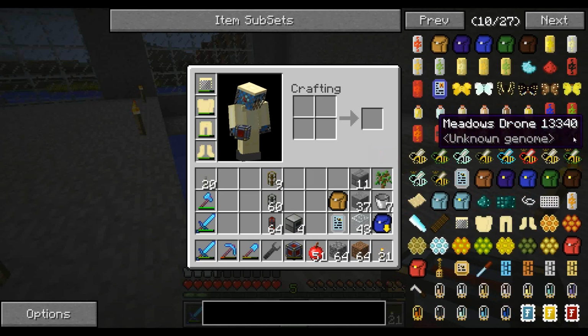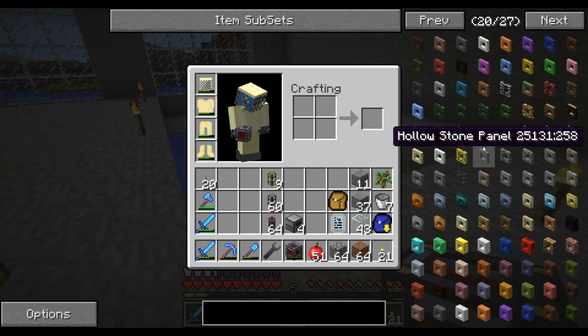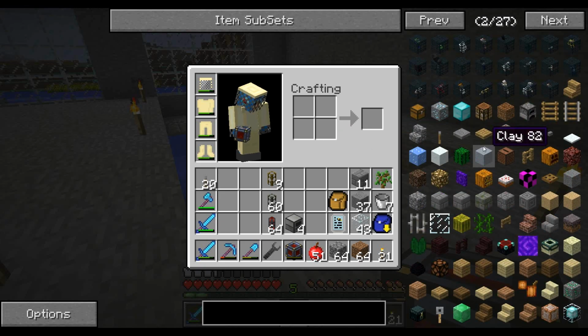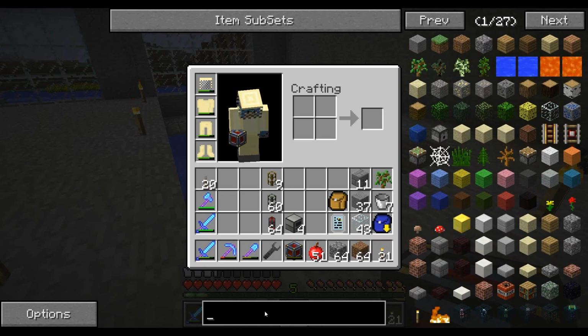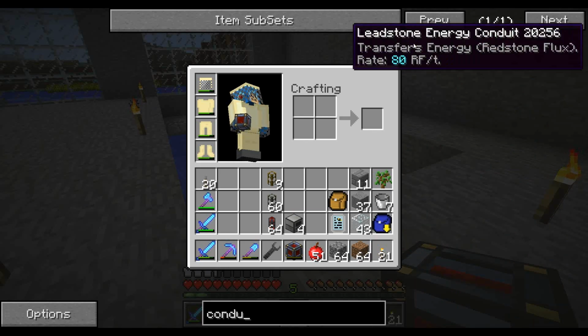So let's see, I think they're right in here. Conduits, conduits, conduits. I know I could search. All right, I'm going to search. Conduit. There we go. There's the leadstone energy conduit, which transfers 80 redstone flux per tick. We can only connect one dynamo to that because that's the maximum amount we can produce with one dynamo.